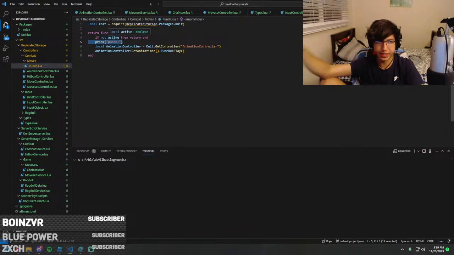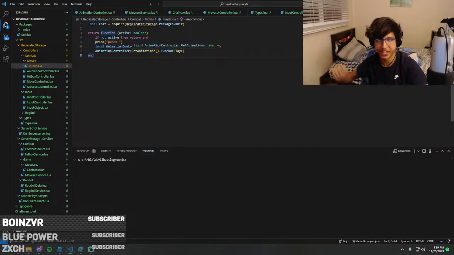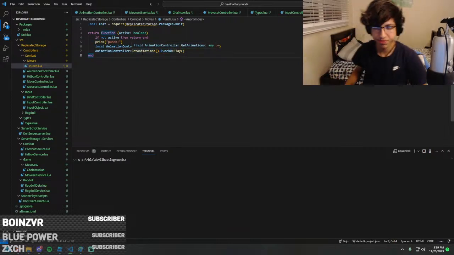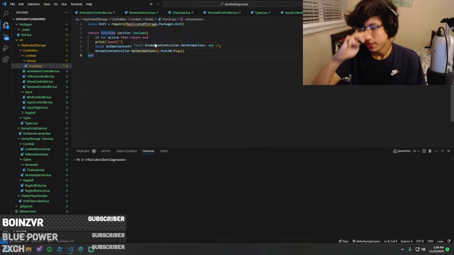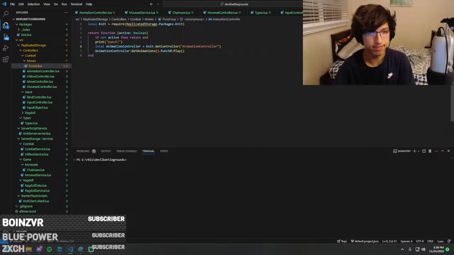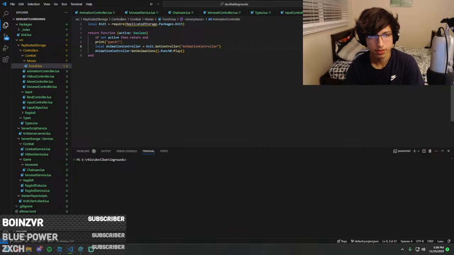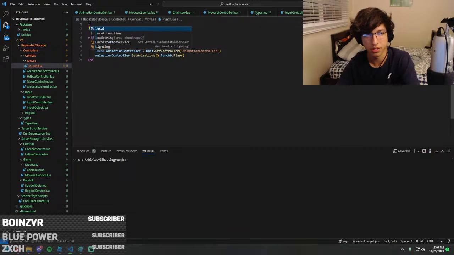So this should spam the punch emote because currently there's no state handler. Or no, there's no state machine. The next thing we're gonna do is probably import another library by Sleetnik that is for state machines because we need a state machine.